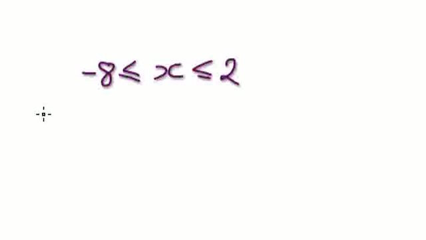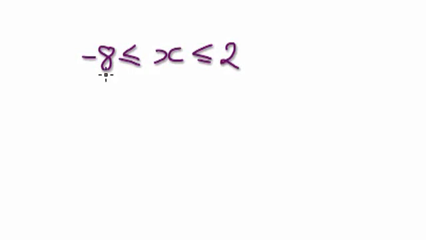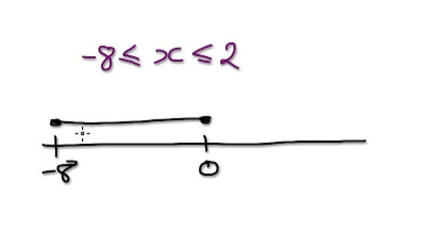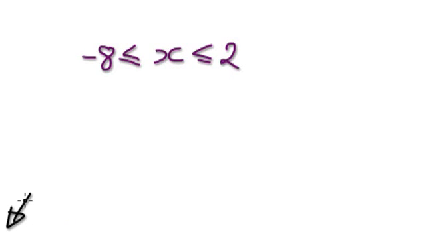Okay, so now it's your turn. Given this statement, draw the number line to represent this. Start by doing something like this: 0 here. Draw your critical points in here, like minus 8 here. If from here to here is minus 8, where's 2? So anyway, press pause and have a go.